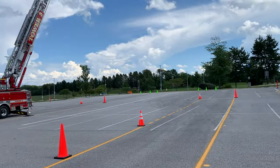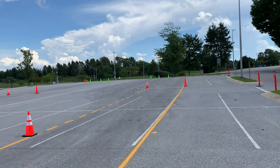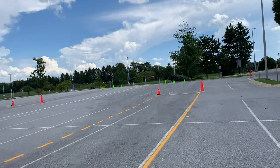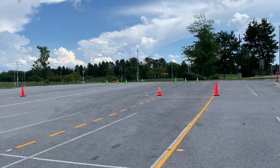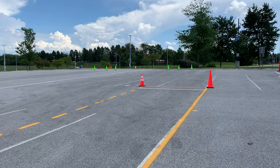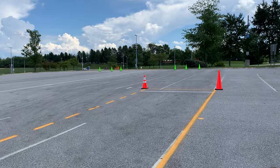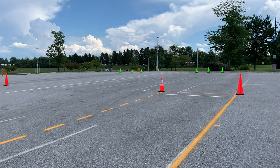Alright, so he's going to pull up. His job is to get the right trailer tire in between the striped cone and the white line. If he's on the outside line, those are points. If he hits the cone, I'll throw my whistle - if he's about to hit it, I'll blow the whistle, make him stop, and he'll have to back up a little bit and get around that cone.